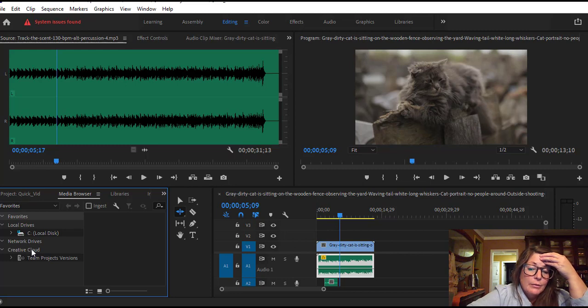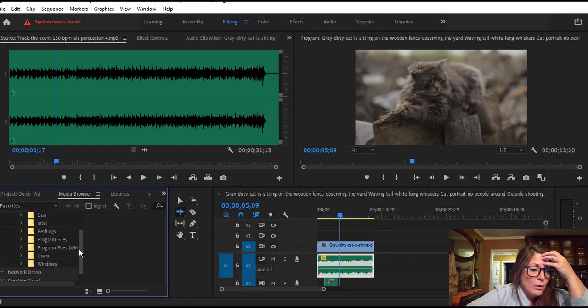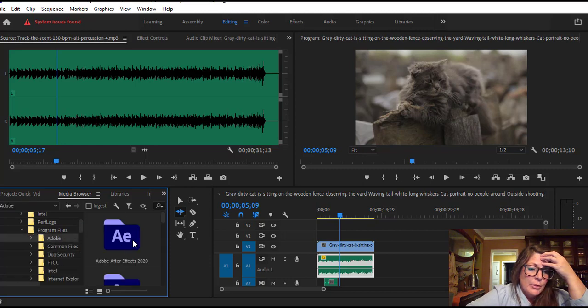That's where I can find that. However, I don't have access to that and students don't get that. But if I've got something saved under my C drive or under a drive where I would like to go, I can click on here, find the files that I want, double click them, and open those files from my media browser. It's a quick and easy way.